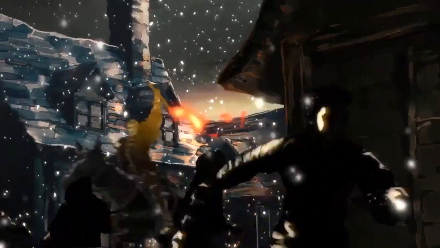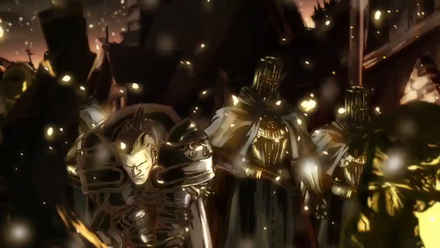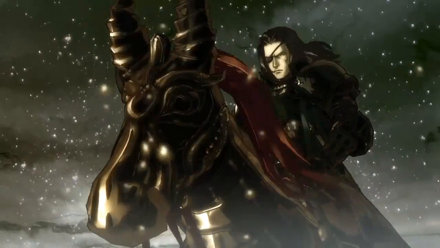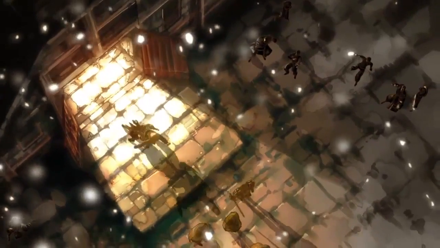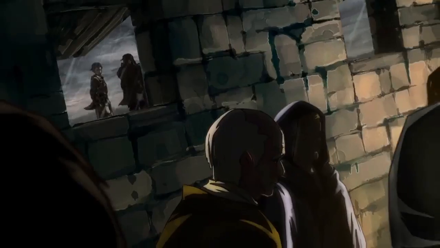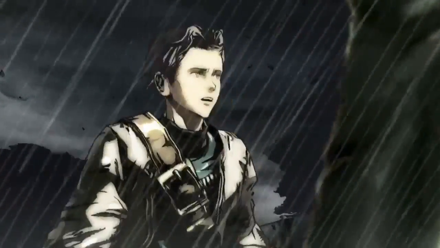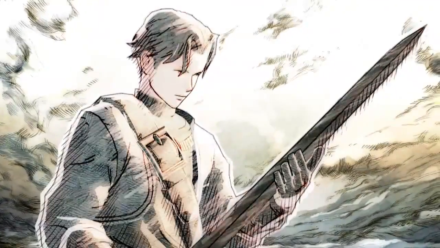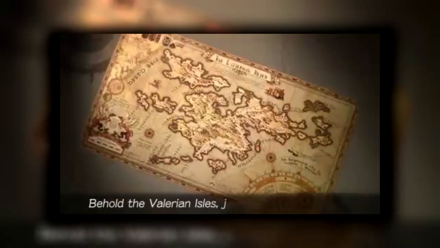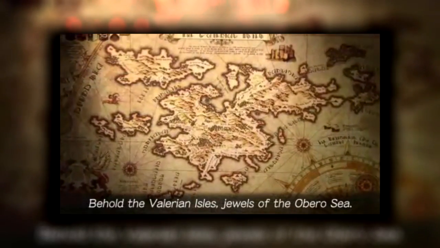Set in the geopolitical world of Zytogenia, Tactics Ogre introduces the player to the story of Denam Pavel, whose parents were assassinated in front of him and his sister Katya by the Dark Knights of Lotus. This story quickly becomes more complex and interesting as three main factions rise in power and fight each other for the rule of Valeria. Behold, the Valerian Isles, jewels of the Iberos Sea.